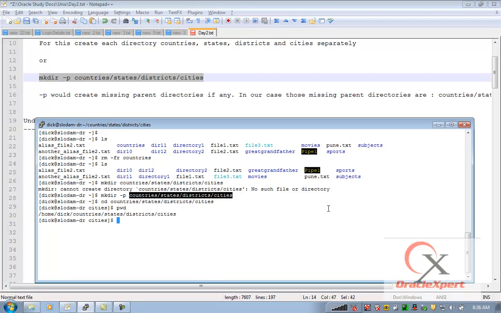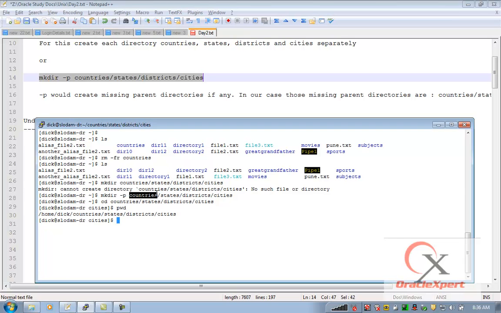I am pretty much here. Understand one more time. For countries, explicitly I didn't mention any path. So it assumed that when the path is not mentioned, the path will be my current working directory, and when I typed that command, my current working directory as user dict was my home directory /home/dict.